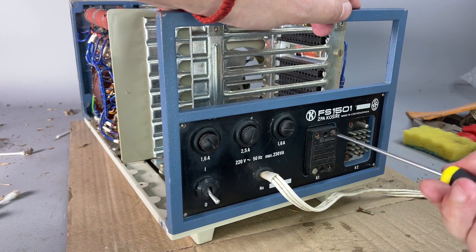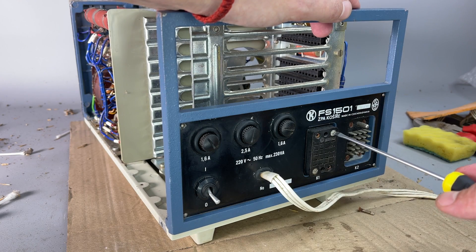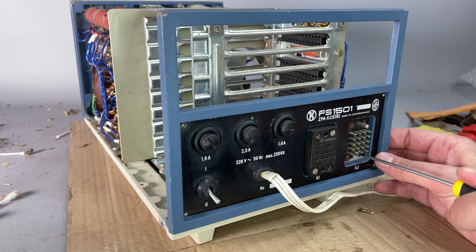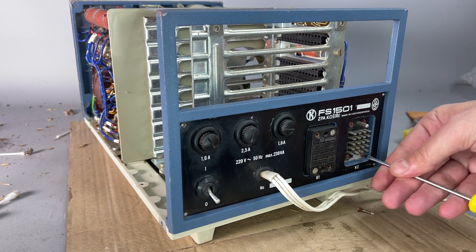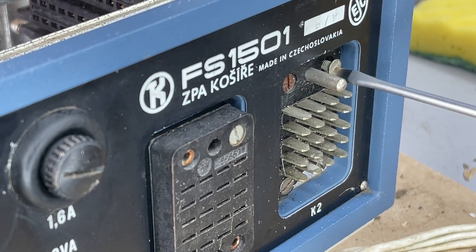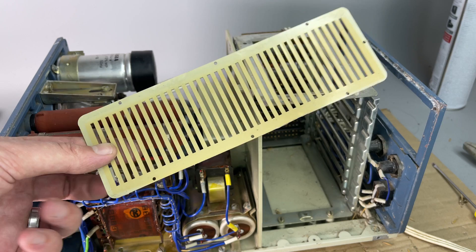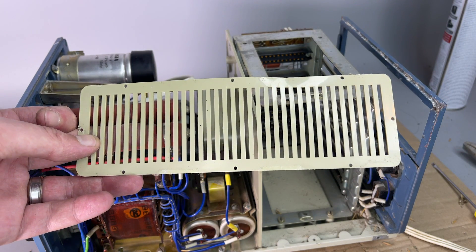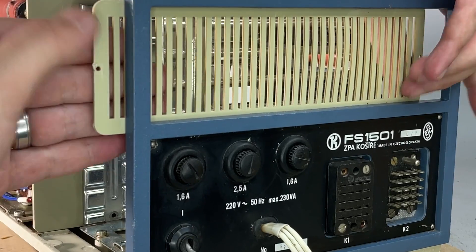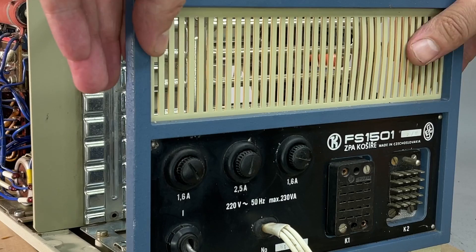One of the interface connectors is a bit damaged, and unfortunately there is no chance to change it right now because those connectors are proprietary and really hard to find. But at least I will change the rusty screws for newer ones. This little panel appears not to be as deformed as it looks — it feels like someone just tried to smash it open and look inside. It's also not yellowed on the back, so I will install it just reversely.